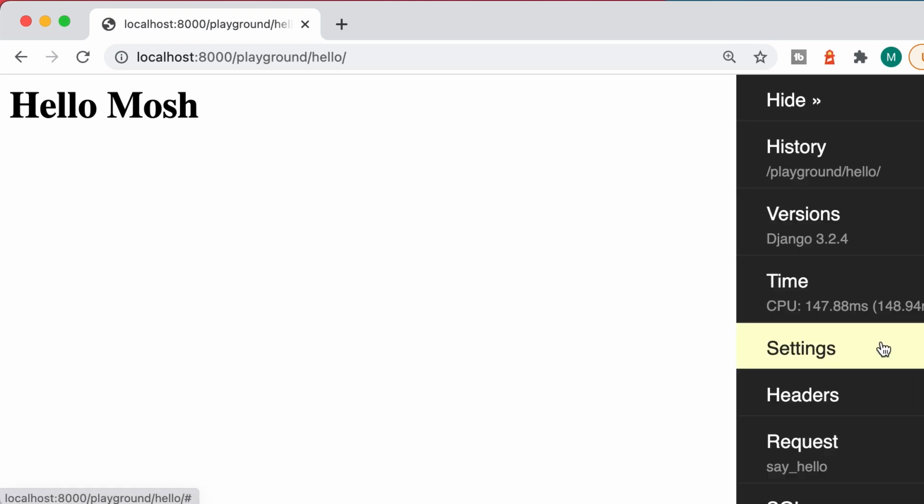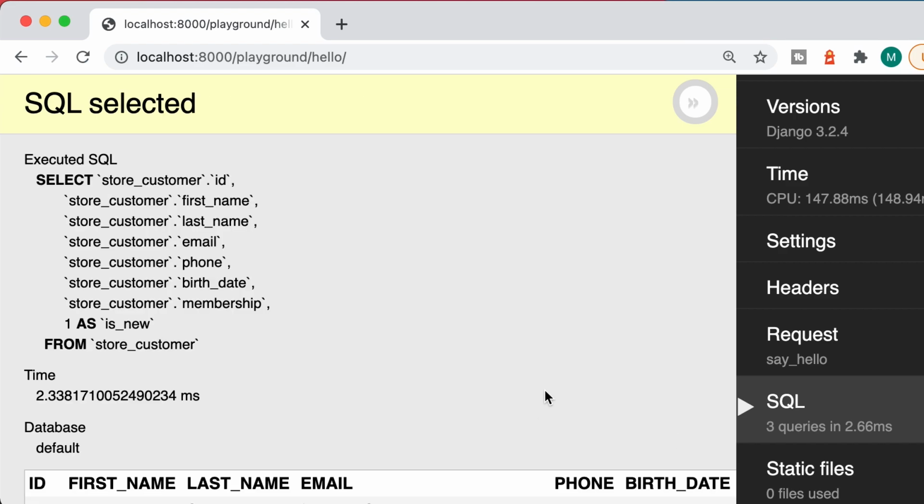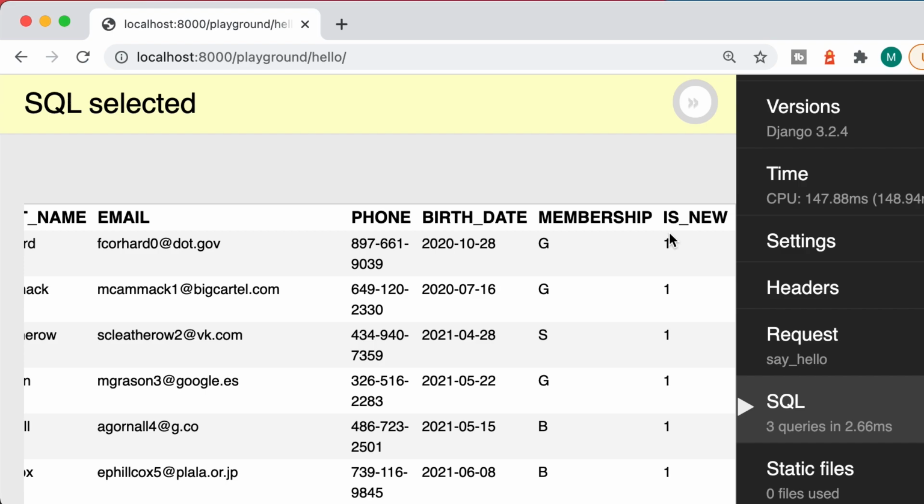No more errors. Let's look at our query. So I'm going to execute this query. So in the list of customers, now we have a new column called isNew, which is populated by 1, which is the numeric equivalent of a Boolean true. So when Django reads this data, it's going to give each customer a new field called isNew, and it's going to set it to true.